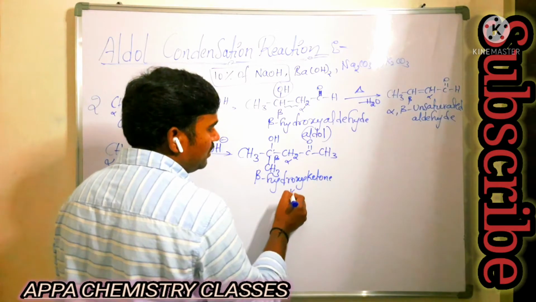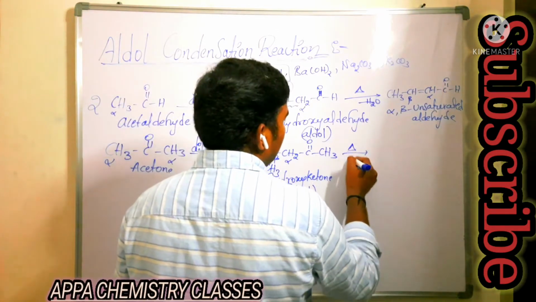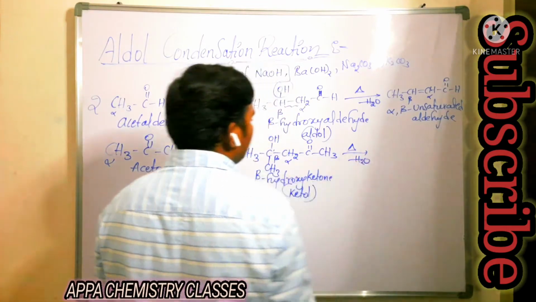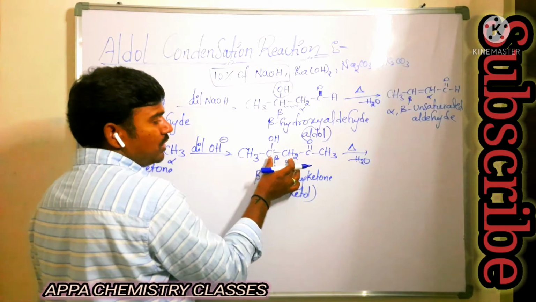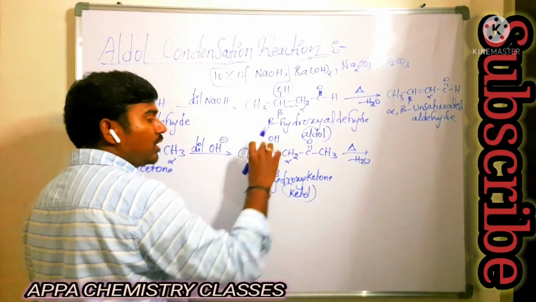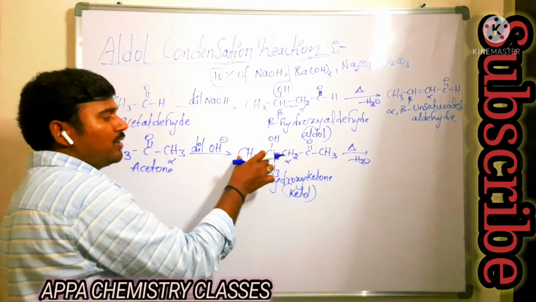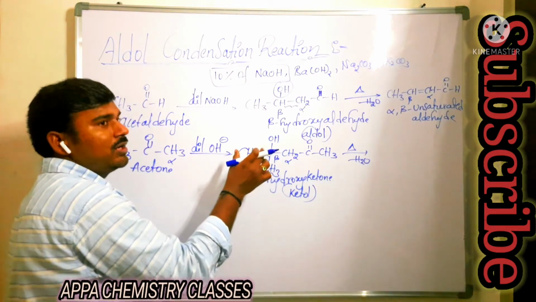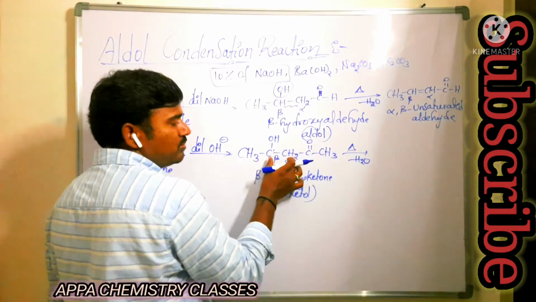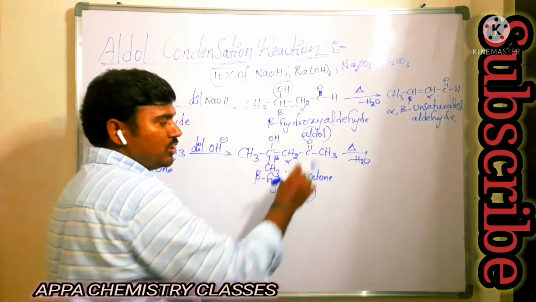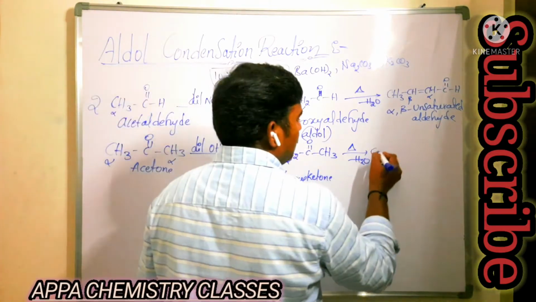It is called ketol. So this ketol on condensation upon heating, by loss of water molecule, takes place, where we will get the double bond here in between these 2 carbons, but not in between these 2 carbons or these 2 carbons, because the terminal double bond is highly unstable, because it is a less substituted double bond. It is a more substituted double bond, and also it is in conjugation with this carbonyl oxygen.